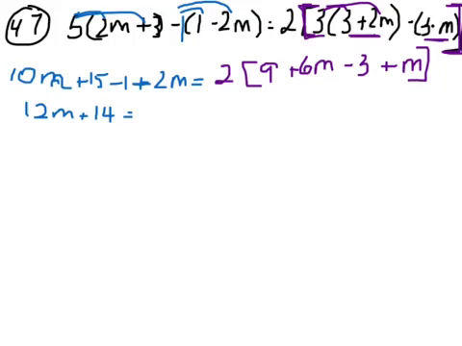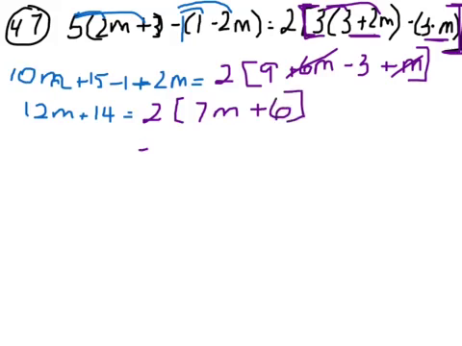Okay, now I still have to clean up this right-hand side inside the brackets. Let's do like terms. How many m's are there inside of the bracket? 7 of them. 7 m's, right? 6m and another m makes 7m, 7 monkeys. Now I've got a 9 minus 3. What's 9 minus 3? 6. It's a positive 6, so I'll put plus 6.